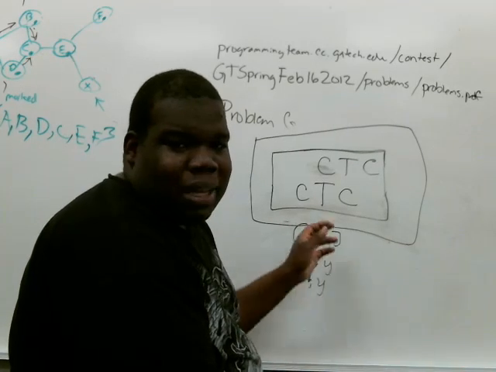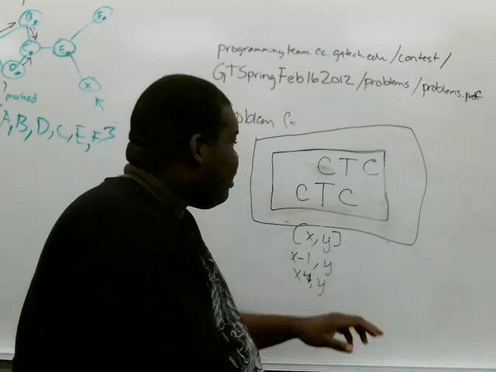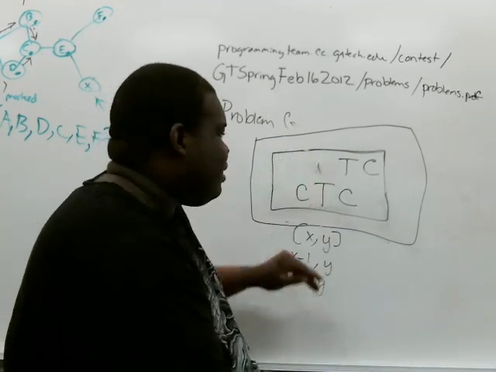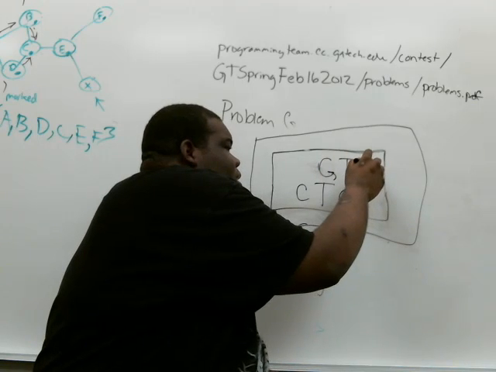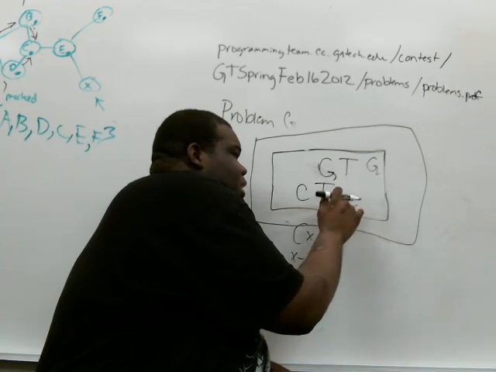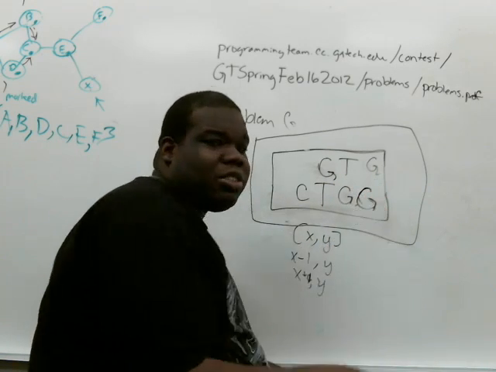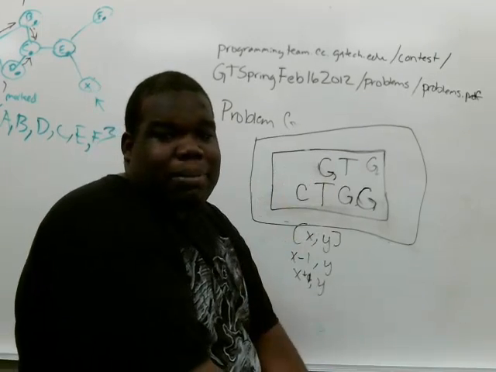Okay, so you place down the traps first, and then you place down all the gold. So in this case, there's a gold piece right here. So the C will be replaced by G. These C's will be replaced by G's. So G's overlap C's. But you do start out by placing the traps, and then you place down the C's, which means that you're close to a trap.